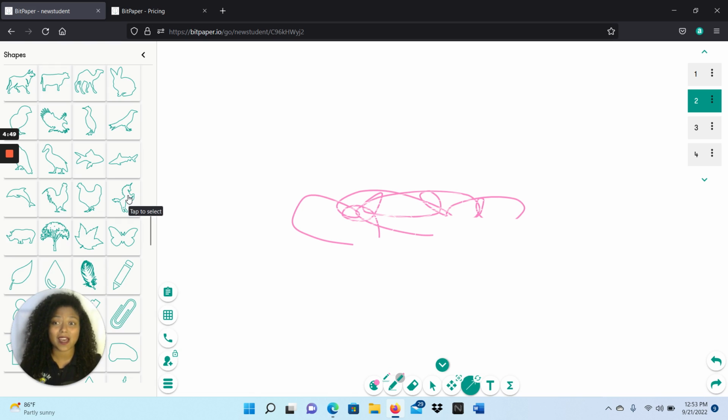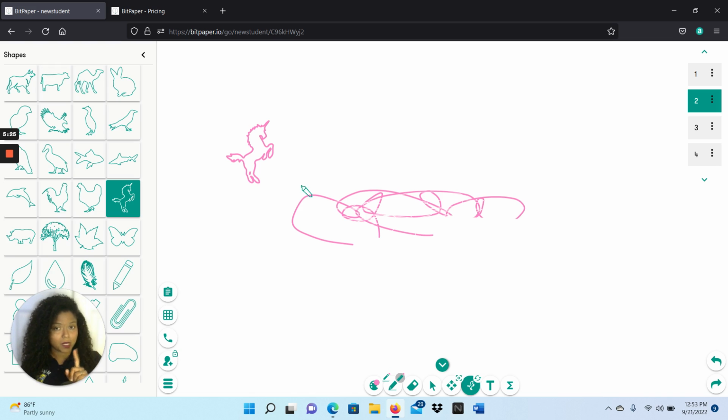Now, for the purpose of this discussion, we are going to be using the shape of a unicorn because I actually did have a student who picked the unicorn as their favorite shape. Now, the way you use this as a reward system is at the beginning of class, I would tell my students, okay, we have to get 10 unicorns today. Now, my students know that they can earn this stamp by staying on task, completing their work when I ask them to complete it, and just being an overall amazing student throughout the entire course of our class time.